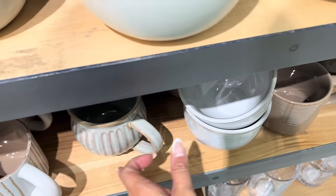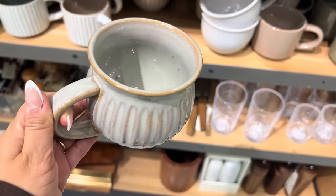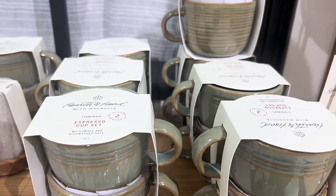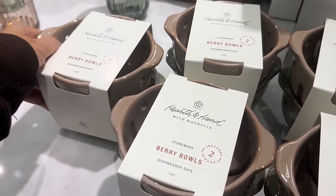Coffee cups were really cute, the shape and the color of them. I don't have any more space in my house for coffee cups, but if I did, I'd probably snag one of these guys. I also really liked these espresso cups that came in a set of two. These were very cute and I love the color of them.